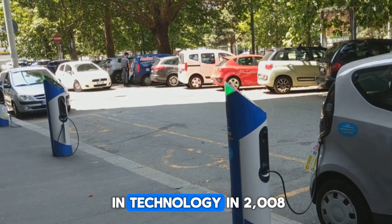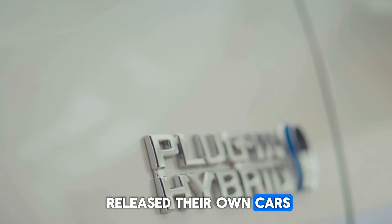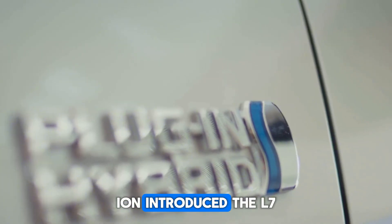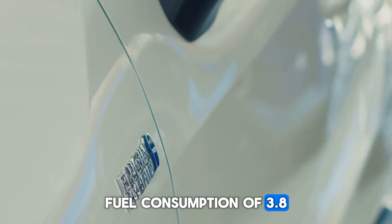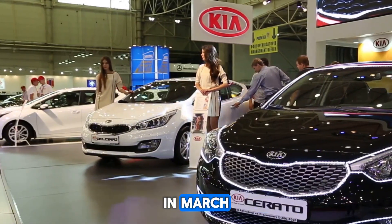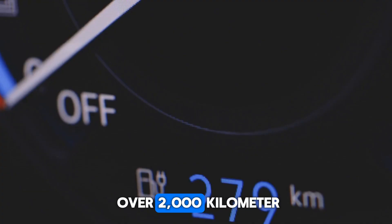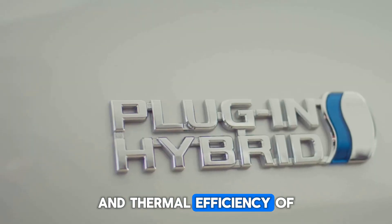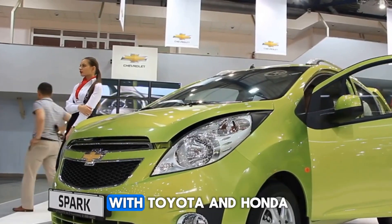BYD pioneered plug-in technology in 2008 by launching its first hybrid car, but other automakers have since released their own cars with ranges as high as 2,000 kilometers-plus. For example, on May 24th, Aion introduced the L7, boasting a 254-kilometer range, fuel consumption of 3.8 liters per 100 kilometers, and engine thermal efficiency of 41.8 percent. In March, JAC Auto also revealed a hybrid system offering a range of over 2,000 kilometers, fuel consumption as low as 2 liters per 100 kilometers, and thermal efficiency above 46 percent.